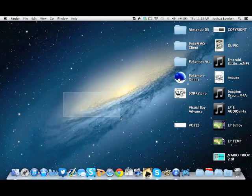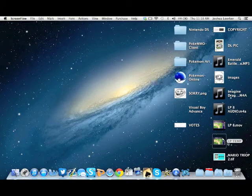So now, what do I use to record the Light Platinum? ScreenFlow is probably what you see a lot of people use, and I use that, though I kind of take a back way to it. So, I record with ScreenFlow. I'm going to open up the template here. This is the template that Poke Emulation, shout out to him, made for me, and that was very nice of him. I am very appreciative of it.